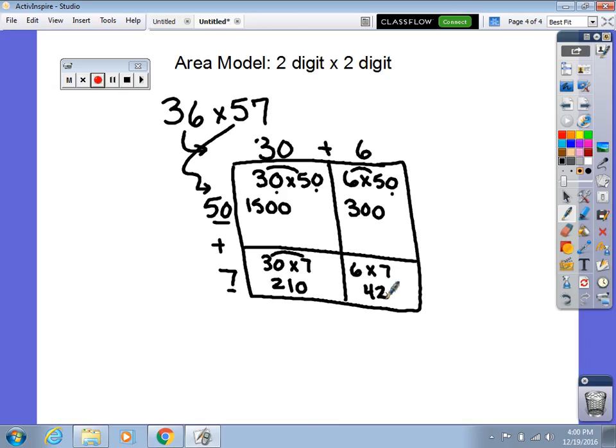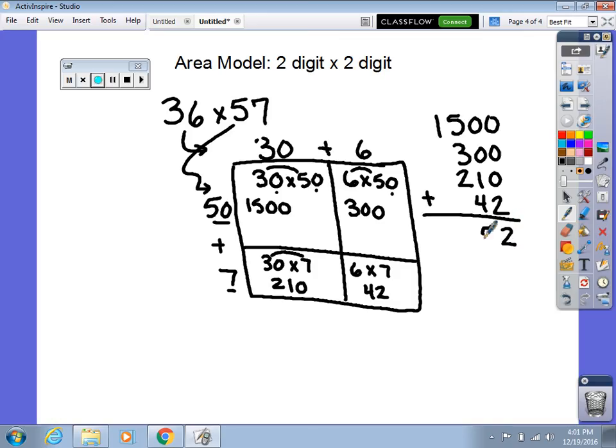And just like before, the final step of the area model is to add all of the 4 pieces together. And again, I'm really going to emphasize how important it is to write neatly and make sure that our place values are all lined up. I see a lot of students make addition errors simply because they're not lining things up. After all of that hard work, we want this last piece to just be the nice finishing touch. So 0 plus 2, 1 plus 4 is 5, 8, 9, 10, 2. So my final answer is 2052.